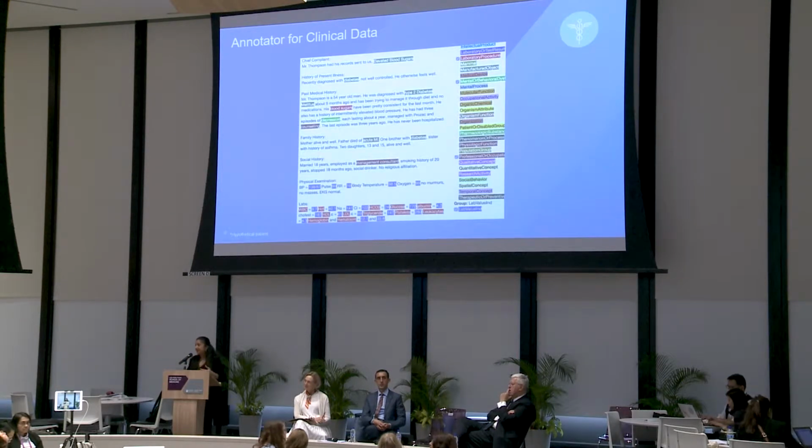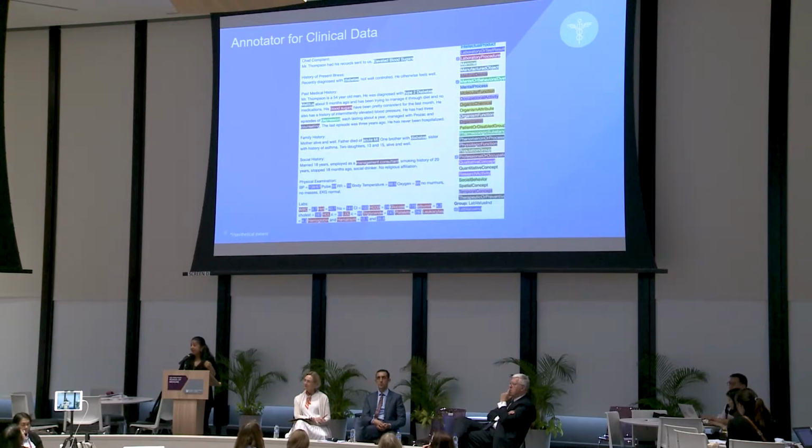Right? So this is just an example, a clinical case, but you can see there are a lot of words that a machine would have to understand. What's a symptom? What's a diagnosis? If it says a non-smoker, you need to be very sure that it understands it's not a smoker, right?